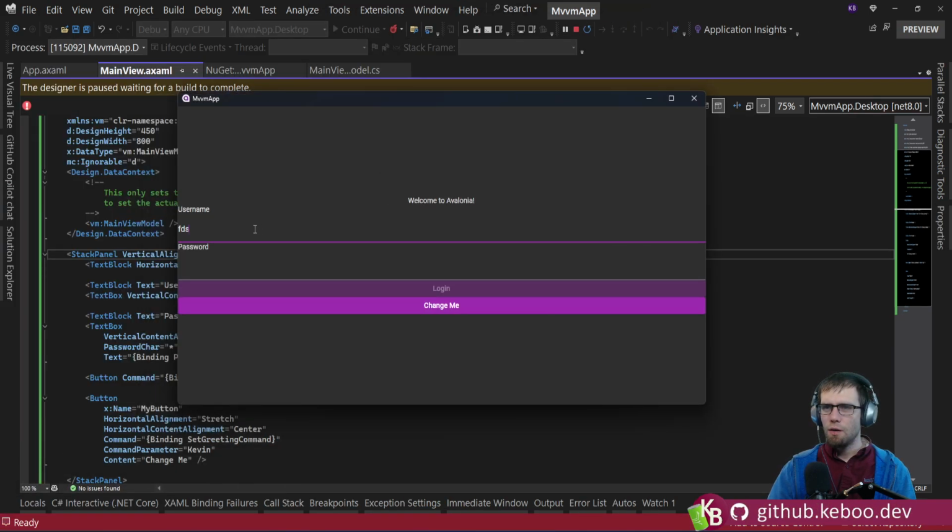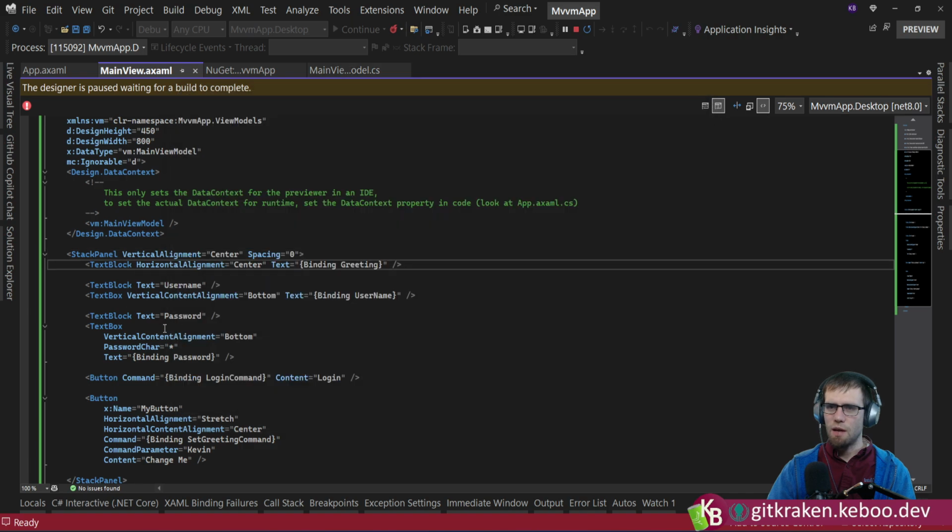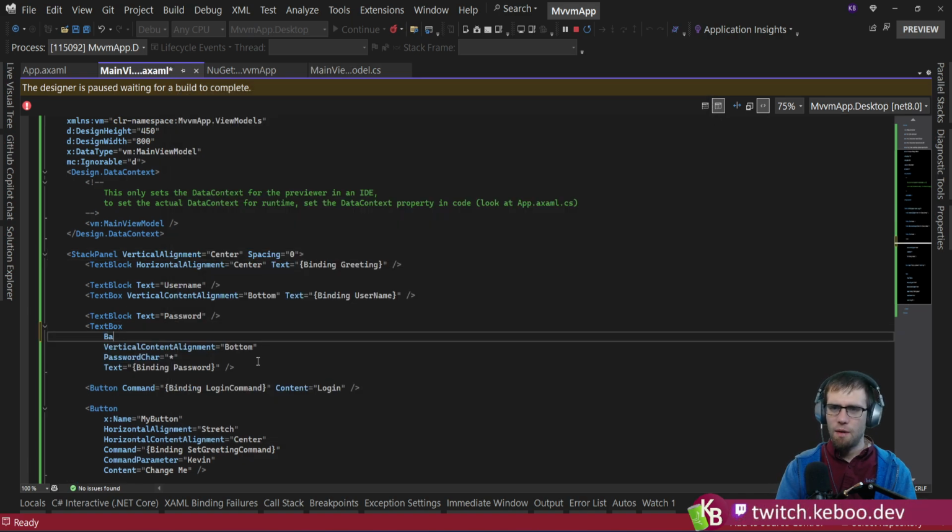Okay. Little bit nicer. Still kind of big. And vertical content alignment didn't appear to change. I really want this text closer to the underline because it seems like that thing is really big. How about background? Well, fine, we'll do fuchsia again.